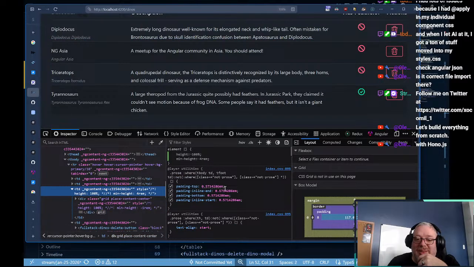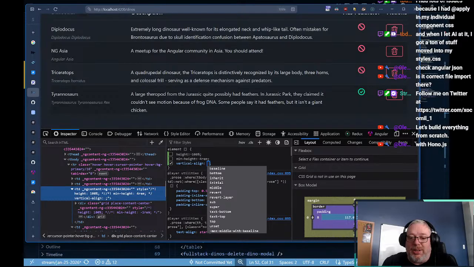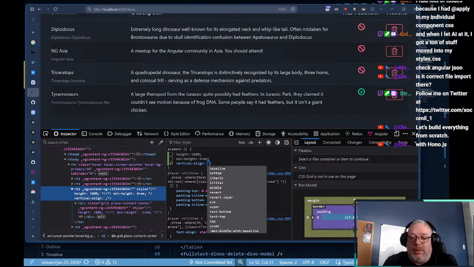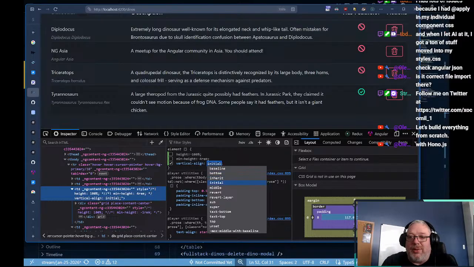So if we take a look at this vertical line, baseline, center. There it is, vertically aligned on the bottom. Oh, there we go. Inherits.